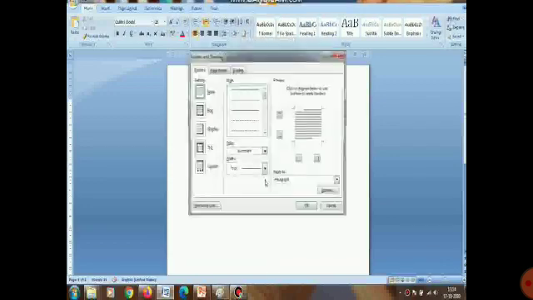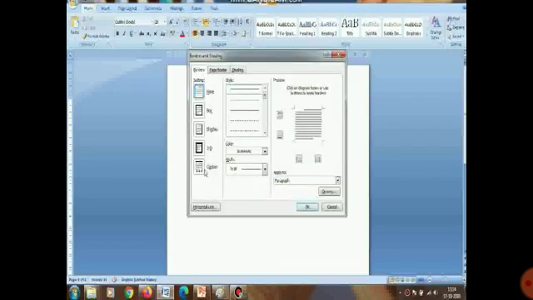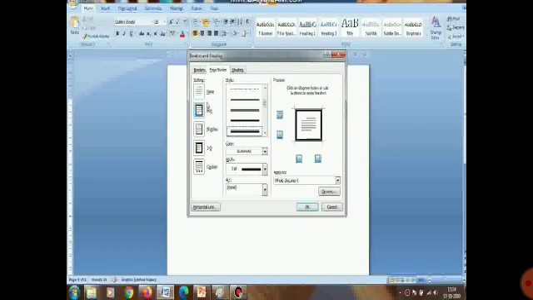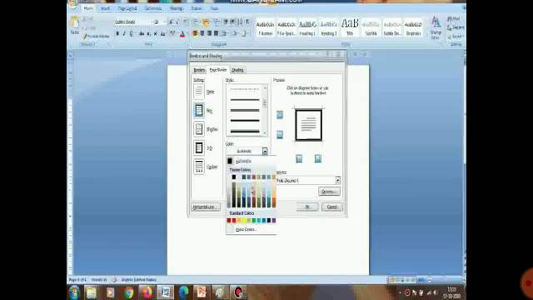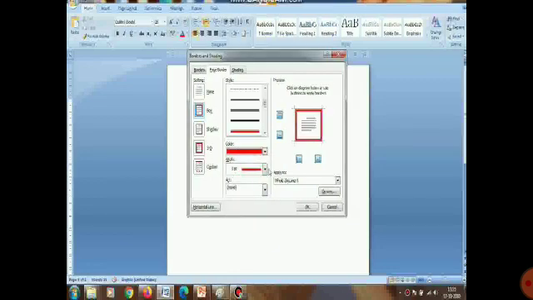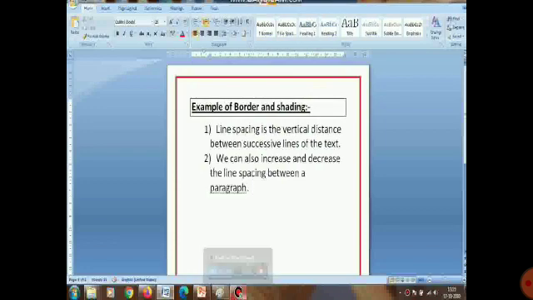Now the second one is I am using this borders and shading option. Now I want to put borders on my page. Okay, then click on page border. From here you can choose the styles. If you want to put lines, you can choose the style. If you want to put the color from here, you have to choose the color, and if you want to increase the width, just increase the width from here, means chaudai. Okay, and okay, see, this type of border you can place in your document page.